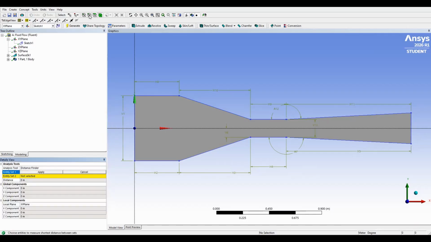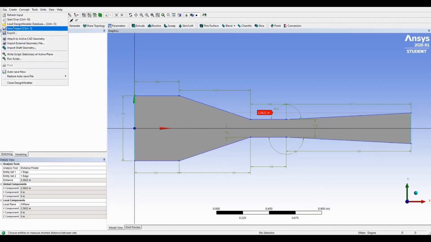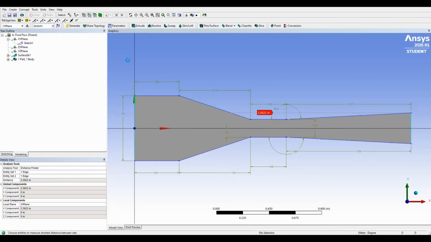And we want to go to selection filter edges. We're going to choose our inlet, apply, and then our outlet for edge 2, apply, and that should give you 2.3622 meters. We'll save that for later, for when we actually set up our graphs. Okay, save that.